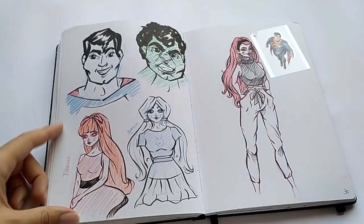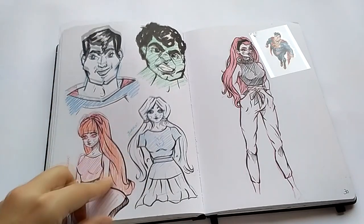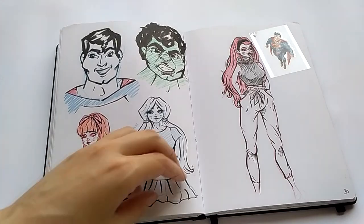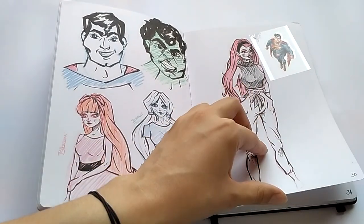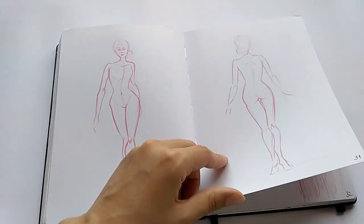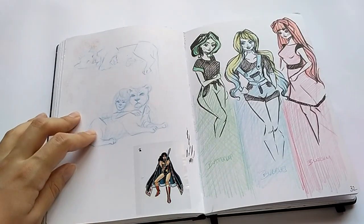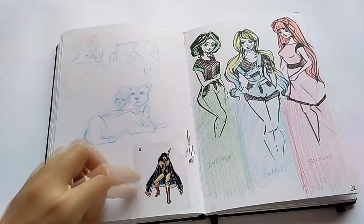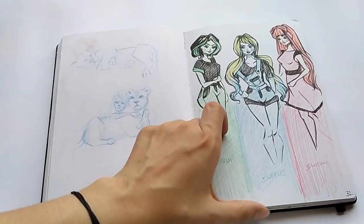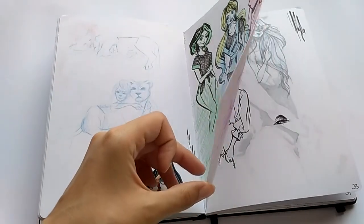More superheroes because I was bored and I wanted something quick to sketch. And these are the Powerpuff Girls. I was trying to think of a concept to do them grown up. Quick drawing, little sticker. Some figure drawings for class again. This was for a contest on a book cover, and I did some quick sketches here. And this was the final Powerpuff Girls sketch that ended up being drawn on a separate piece of paper with wash.